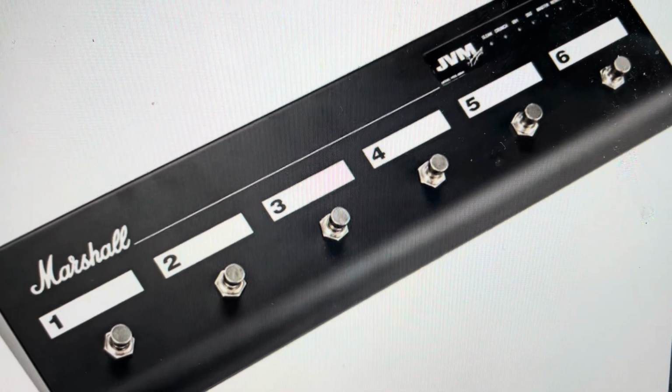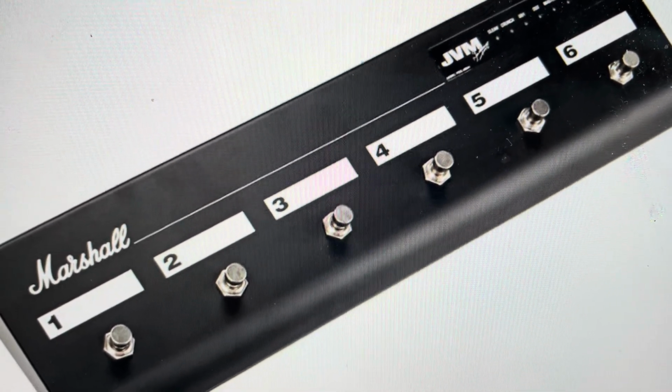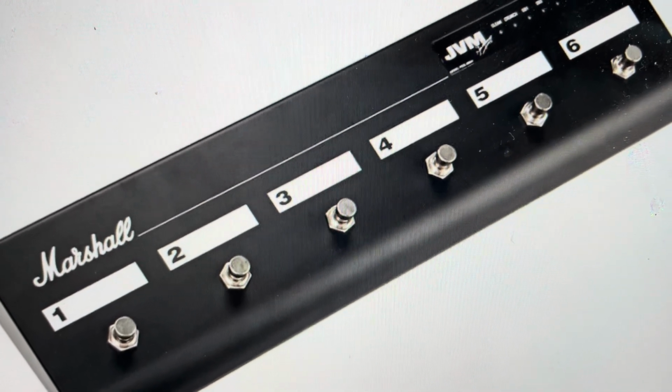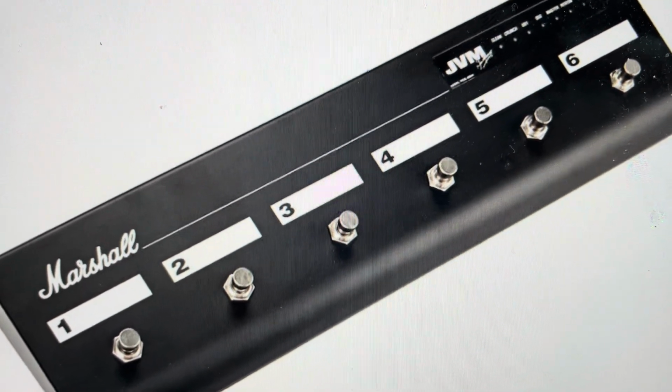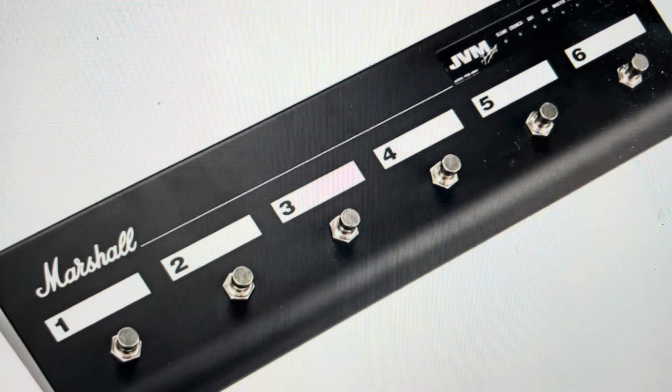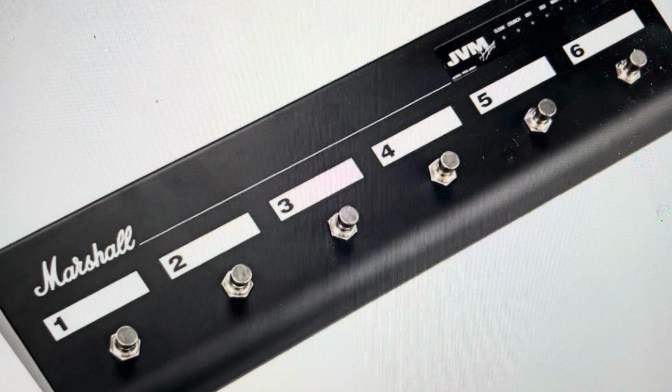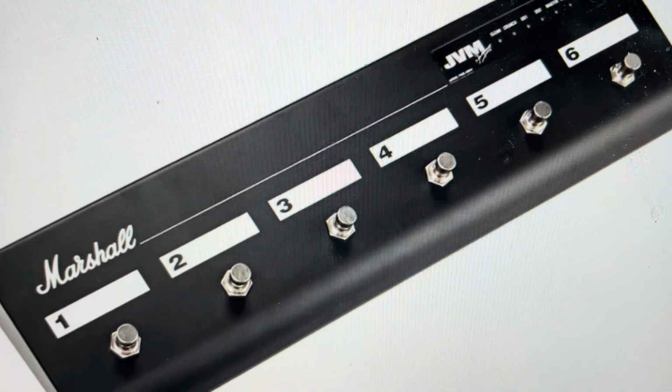Hey everybody, this is a quick video in case you have a Marshall pedal board on a JVM410H or JVM410C amplifier and you need to do a hard reset to the factory default settings on it. Now doing this hard reset is going to wipe off any of the presets or configurations you have on it, and there's two reasons you might want to do this.